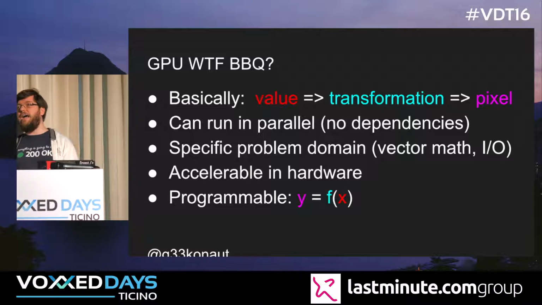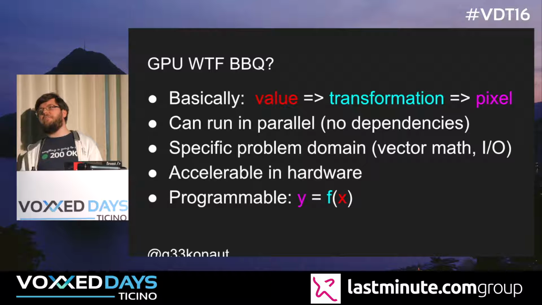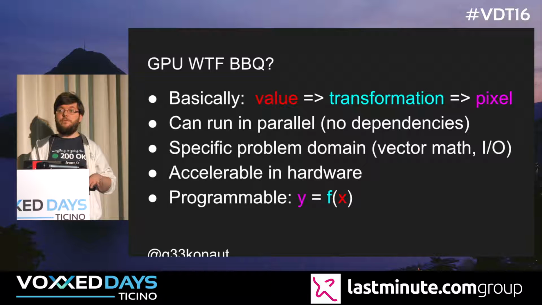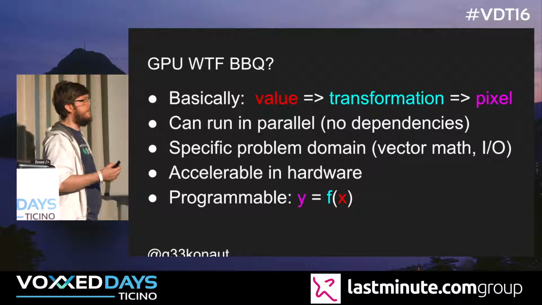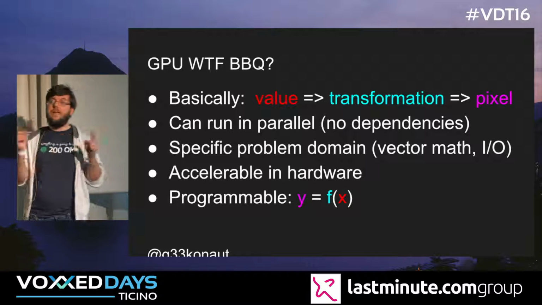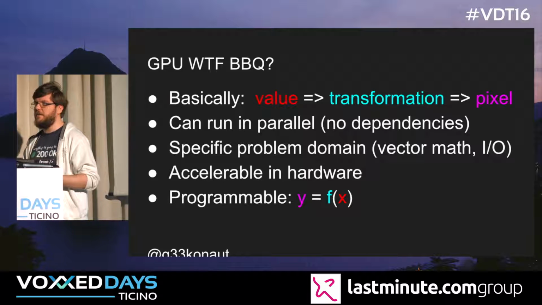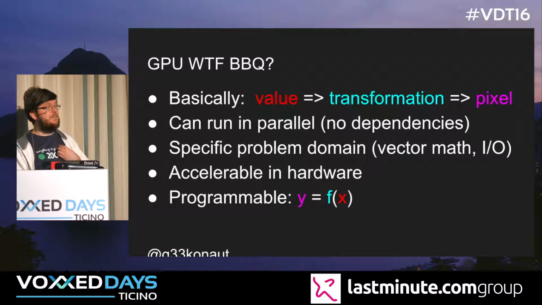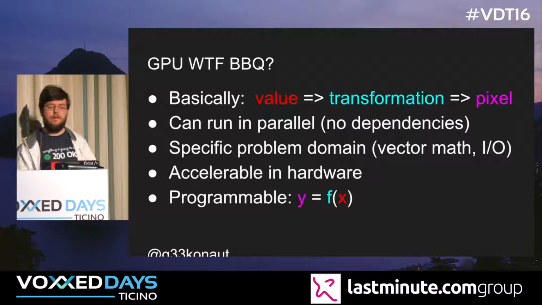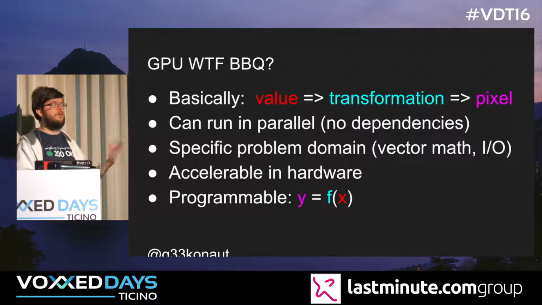Also, this entire processing is highly specialized. So it doesn't have to deal with things like task switching. The GPU doesn't care what task actually gives it the data. As long as the data comes in, it's going to transform it, it's going to put it out. It's none of its business. So it's really, really optimized for vector math, for floating point math, and for I/O. Most of the things are actually accelerable in hardware, so it has specific units to do scaling operations, to do vector operations. It's highly specialized hardware. And basically, if we program it, all we have to specify is what the hell is f, right? And maybe what kind of x do I want. But the graphics card will take care of getting the y onto screen.